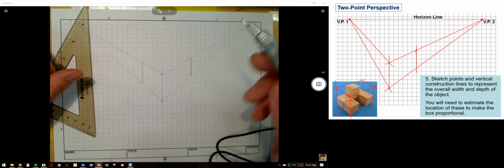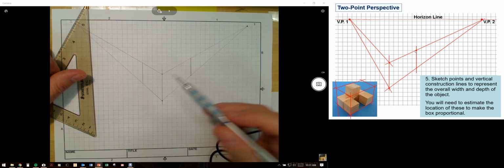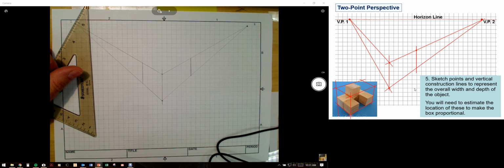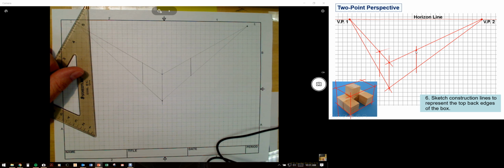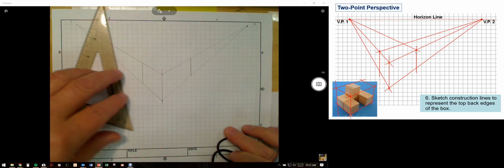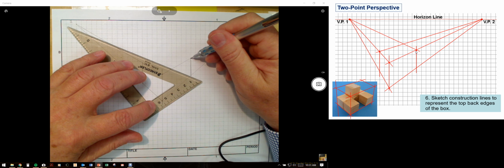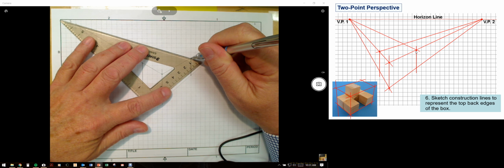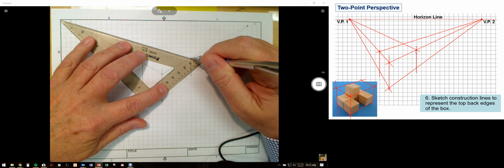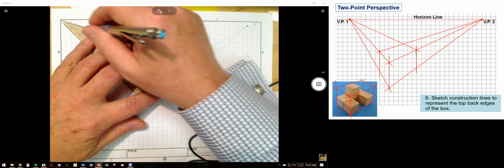And those just connect the two construction lines that I put in place. So the next thing I want to do is draw the back half of this, or back corner. To do that, I'm going to use a line to vanishing point 2 and a line from here to vanishing point 1. And you can see where those two crisscross. That marks my back corner. So now you have created your glass box or rectangular prism, if you prefer.